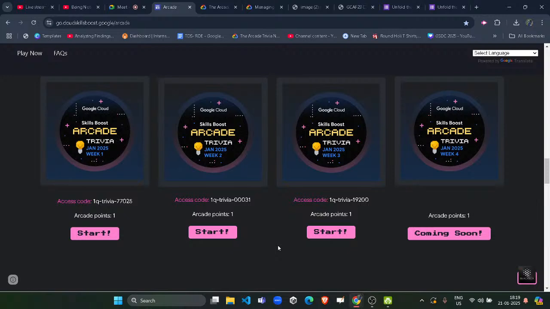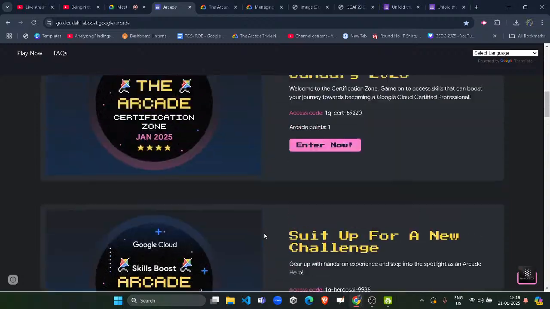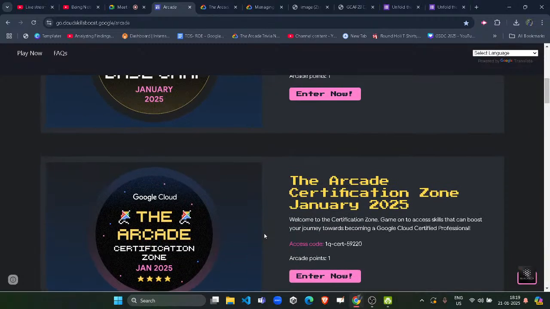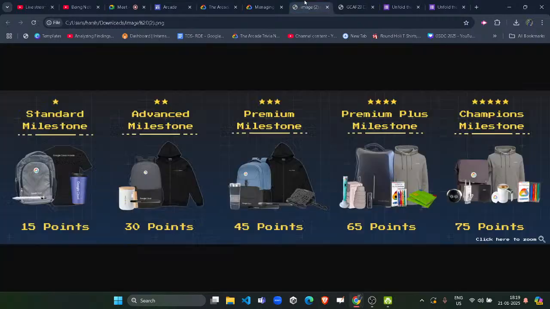If we calculate that we have 6 months and 8 challenges every month, then you would get 48 points in total. These are the official ways that guarantee you would get 48 arcade points if you continuously participate in this program. Now sir, what about the remaining points? As you can see on the list, there is a champion milestone at 75 points. So how would we earn that many points?